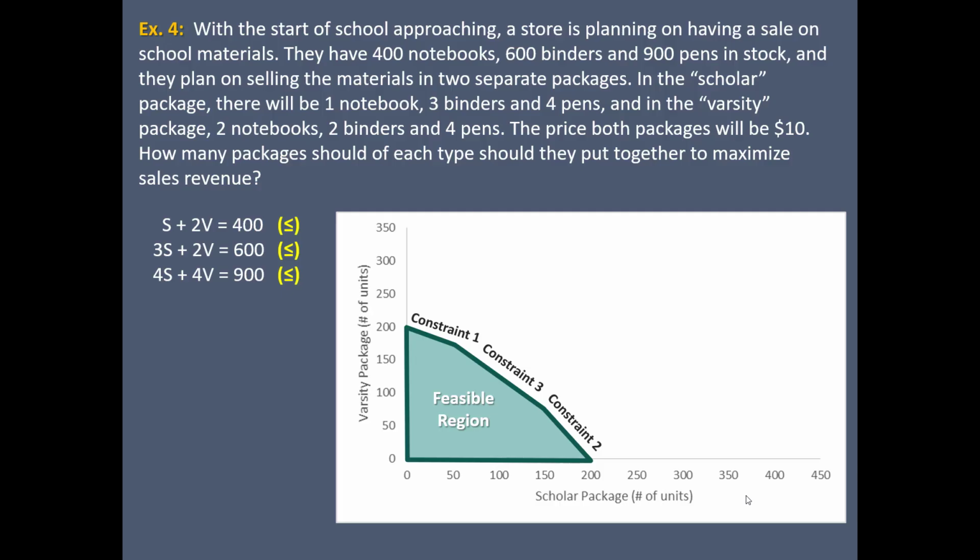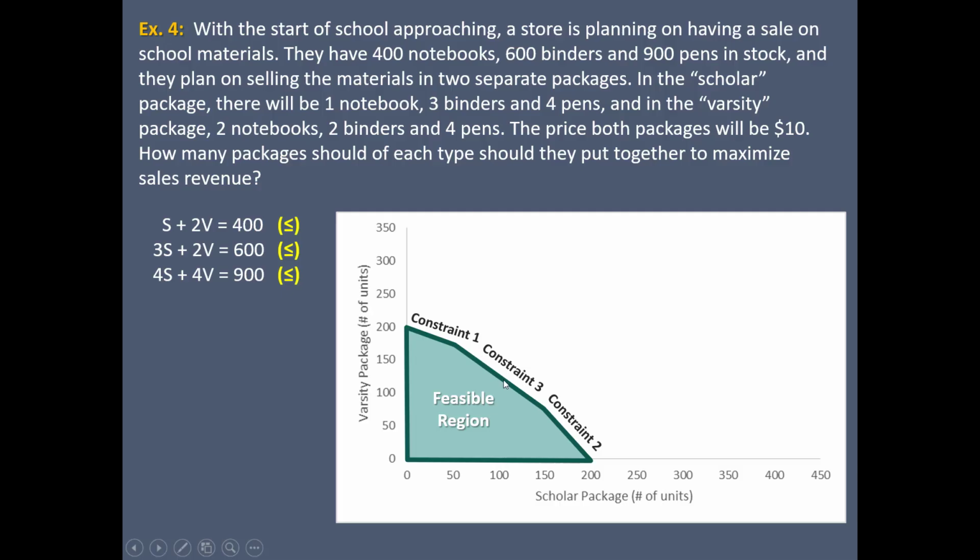Okay, but we don't have any of that issue here because we do have a fully constrained feasible region bordered on all sides by some constraint. So our one non-negativity constraint, our other non-negativity constraint, constraint 1, constraint 2, and constraint 3 all bind that region. So we do not have an issue with our third special case that we saw either. In our third special case, we saw something called redundancy, where we have a constraint that makes no impact on the feasible region. But that's not the case here either, because we can see that constraint 1 has an impact, constraint 2 has an impact, and constraint 3 has an impact on the feasible region.